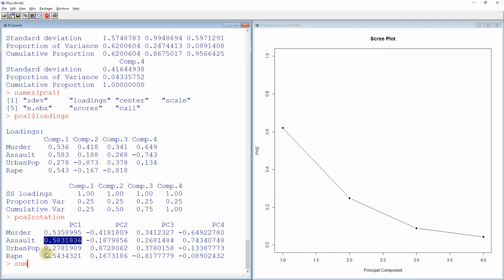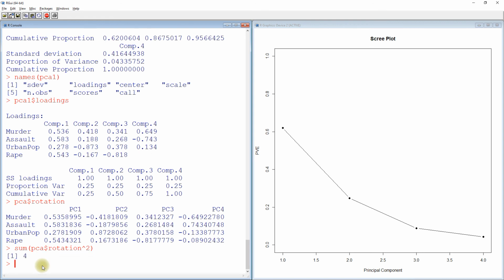So what we said earlier is that the squares of these loadings should sum to 1. So let's give it a try to see if this is the case. So PCA, the rotation, squared, and then the sum of them. Excuse me here.